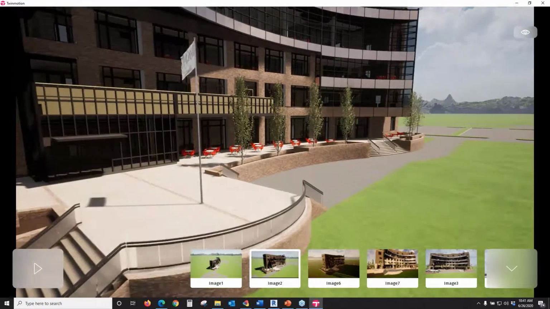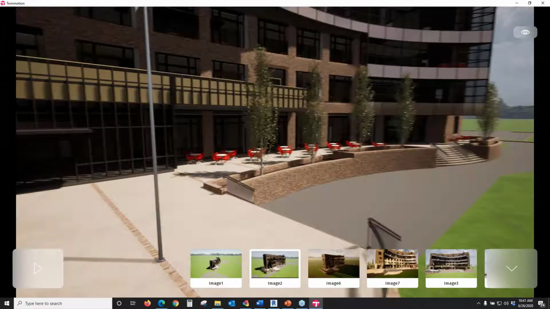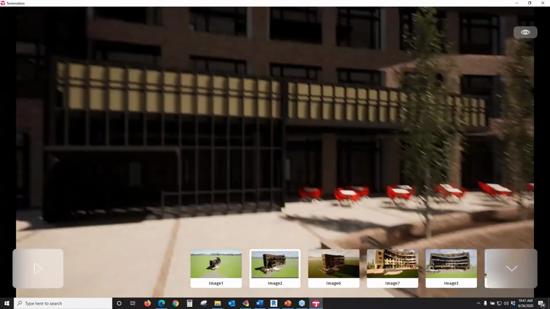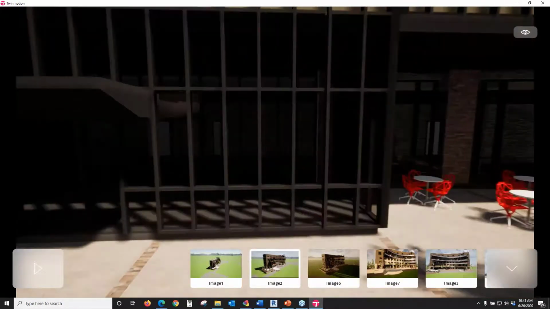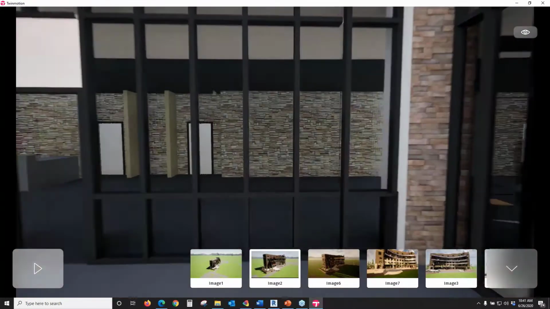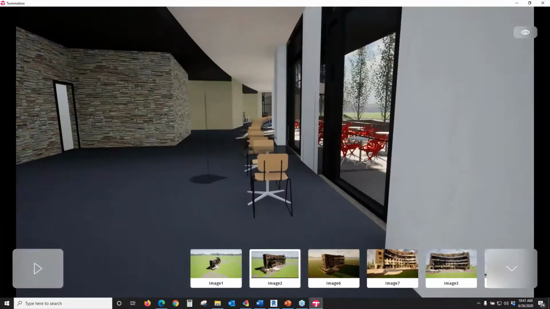So I can start walking through this and kind of explore on my own. Now, granted, I can't change any of the materials or things, but I can start doing a real quick study of this model. I can walk through it as if I essentially own the model. So I can start walking inside the model very easily. So again, once this presenter file is exported out, you can share it with your customers.